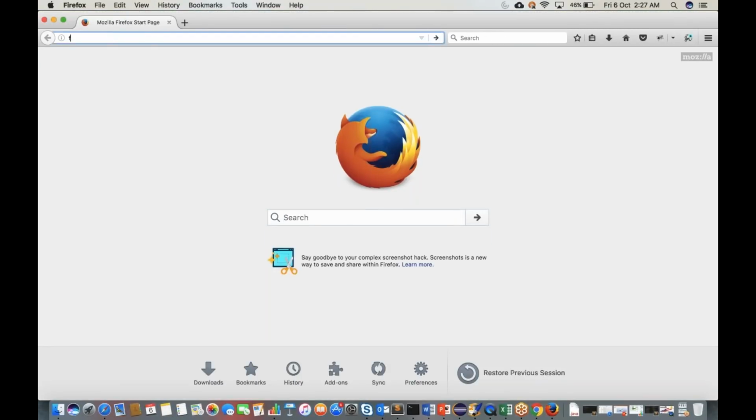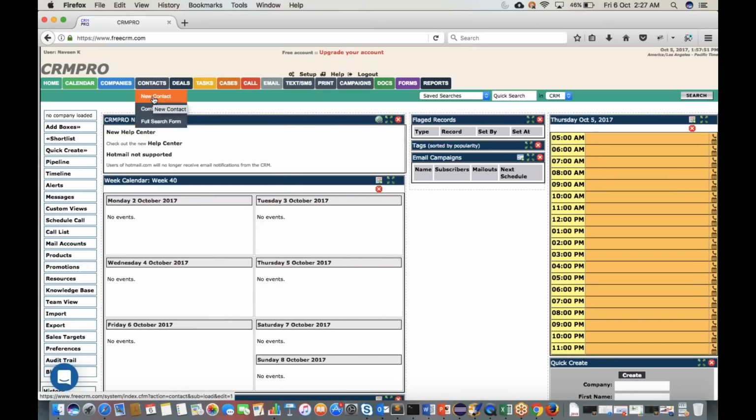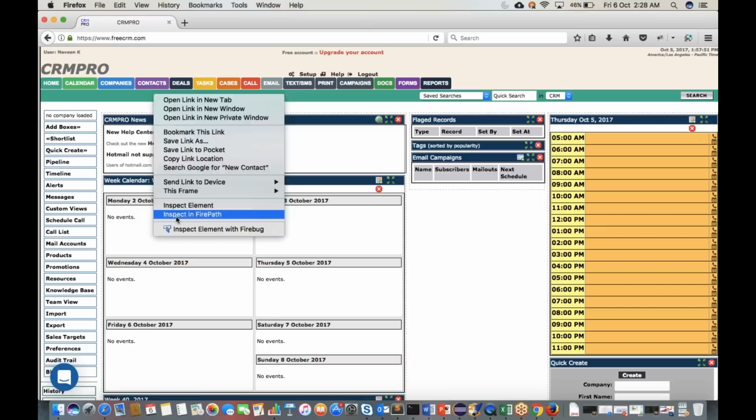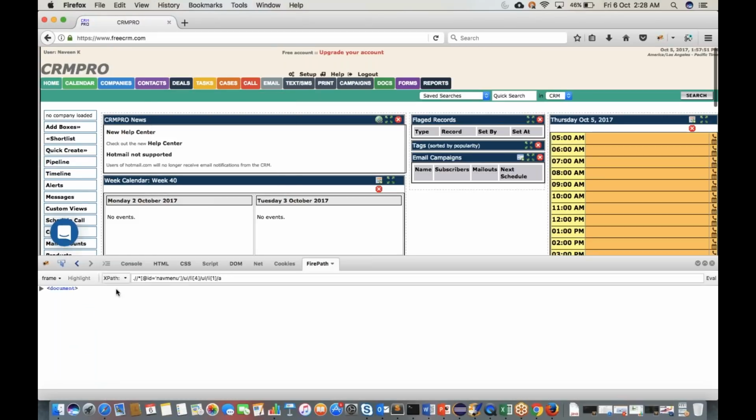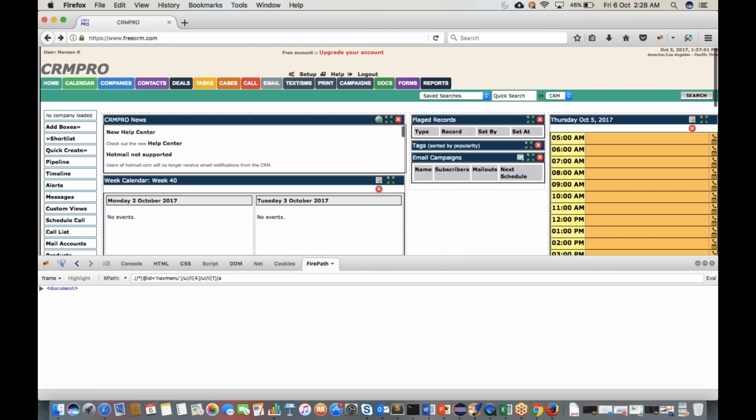I'll open freecrm.com. And for new contact, I have to spy in FirePath. So that will be a better option. I'll spy new contact. What is happening? Just a minute, guys.